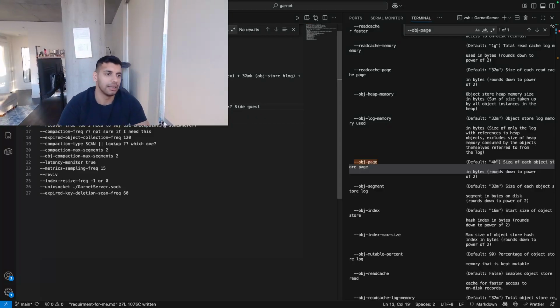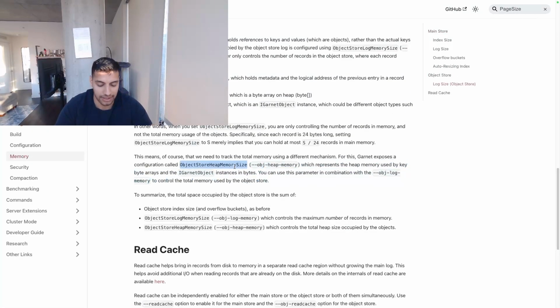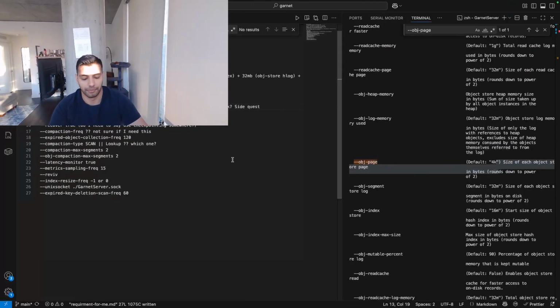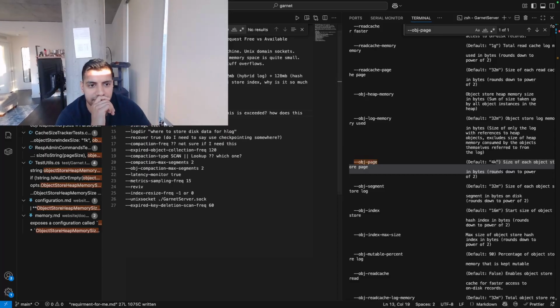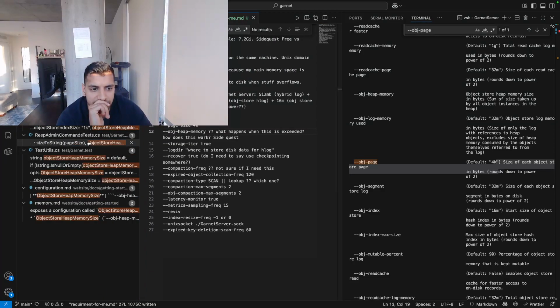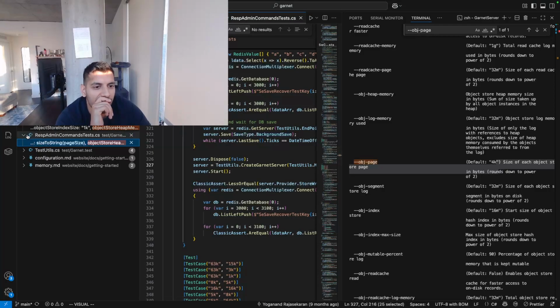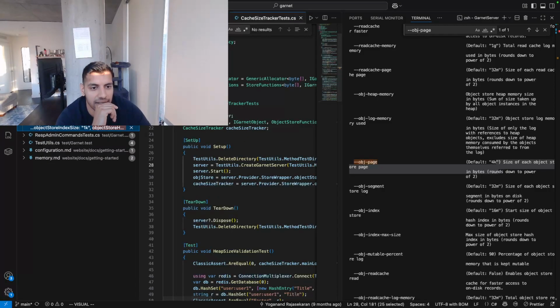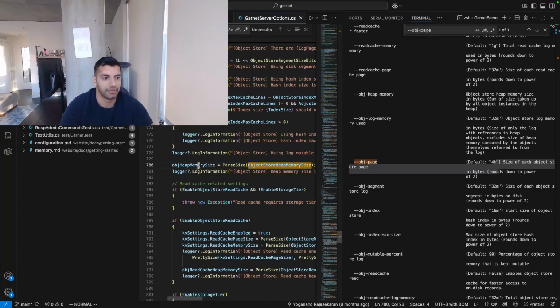Cool. And then the object store heap memory size. This is a good one, right? Because the documentation doesn't tell me exactly what happens when we start overflowing from this. So let's go, Command Shift F for this. Cool. Configuration, test utils, don't need to look at that. So this is one place where we're using, okay, it's test again. Let's go look at where this gets used. Object store heap memory size, Shift F12.